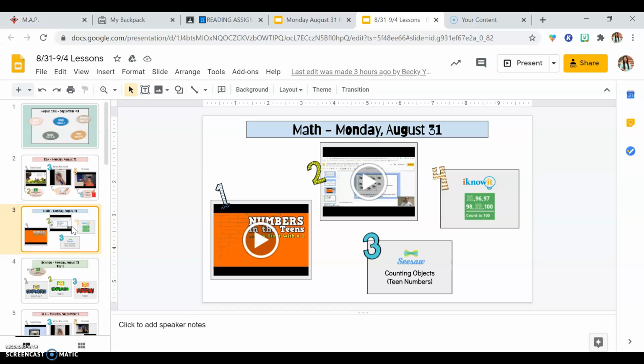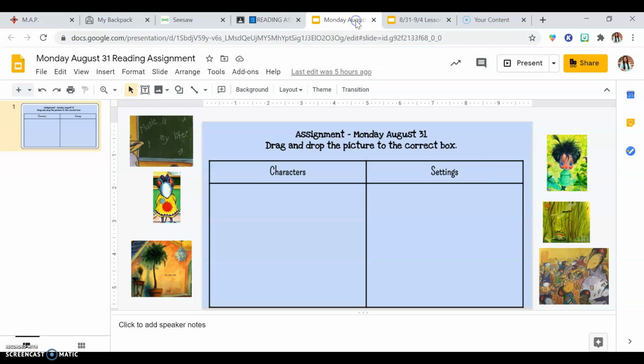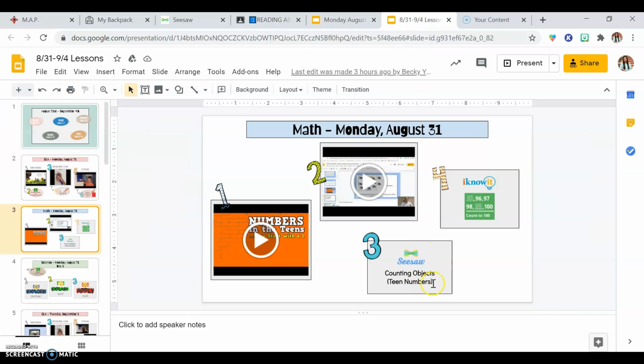This now moves to math. I'm still going to follow the numbers as normal. So 1, watch the video. 2, watch the other video. 3 is going to be your first assignment. So counting objects, teen numbers, and this tells me that it is on Seesaw. So for this, I just go back to the backpack tab, find Seesaw, and in Seesaw, your student will be assigned their counting activity for the teen numbers.